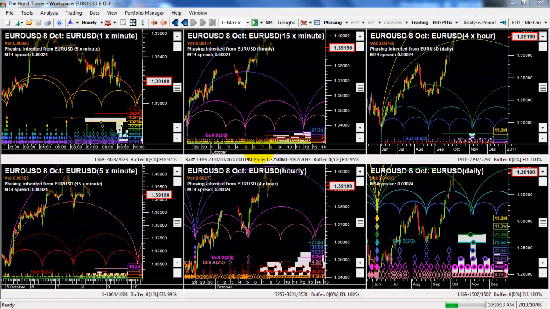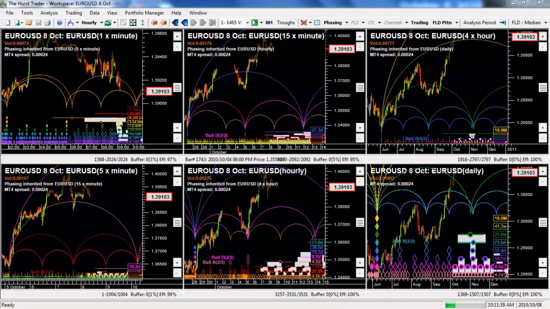Now, the efficiency of these charts is not an arbitrary thing. As a user of Sentient Trader, you can control the efficiency of these charts. You will have noticed that throughout this video, the efficiency on these charts has remained high. And that is because these charts are not arbitrarily thrown together. I have done a little bit of work in putting these charts together. And I have reached a point where I am confident with the analysis that Sentient Trader is performing. And in the remainder of these videos, I'm going to be going through the steps that you need to take to make sure that you achieve a high efficiency on your intraday trading workspaces.